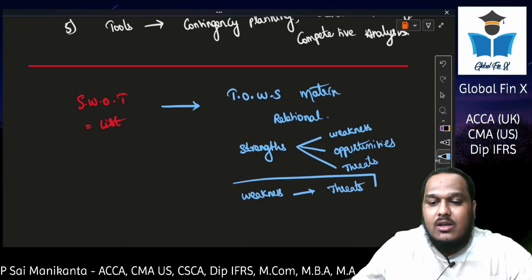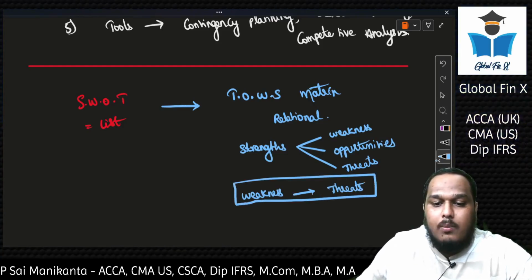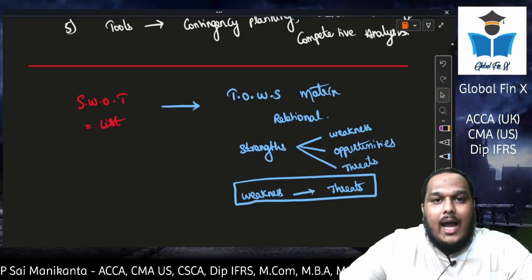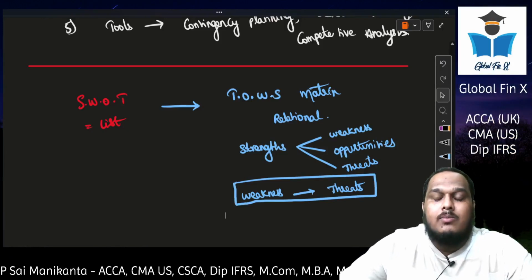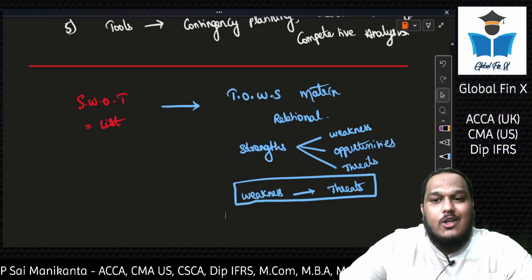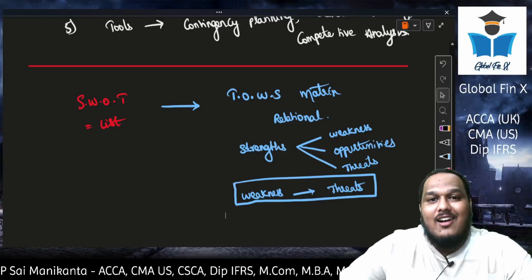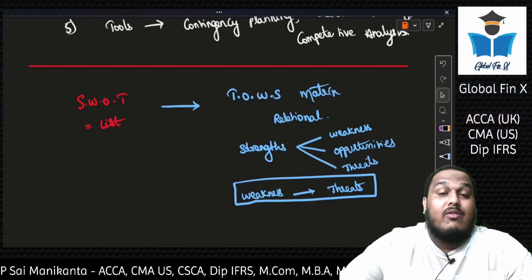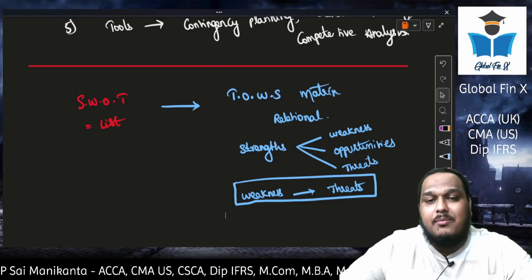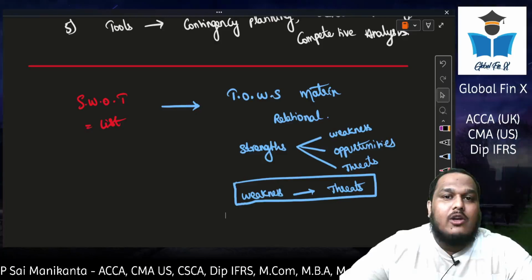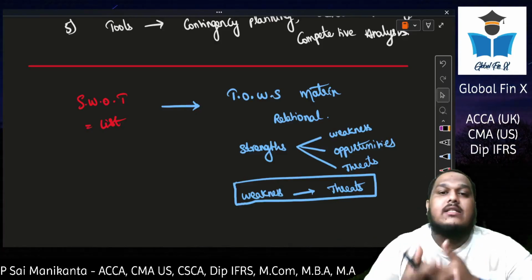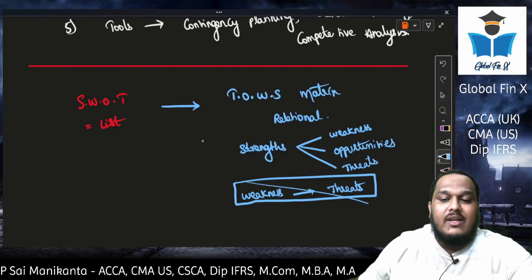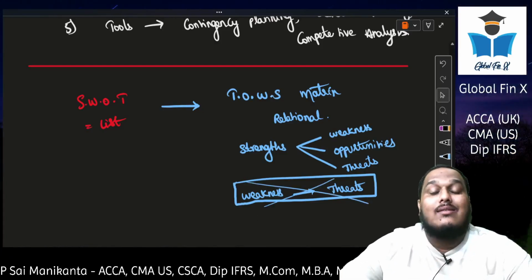Sir, imagine I have a weakness that I cannot go below 100 when I take out my car. That's a weakness. And the road is wet because there was rain. So that is a threat. So if I take out my car when it is raining and I cannot go below 100, the risks are very high. There is a very high chance that the brakes might fail or friction won't be there between the road and the tires, so there is a high chance of slipping, skidding, etc. So you should never allow your weaknesses to get exposed to the threats in the market.